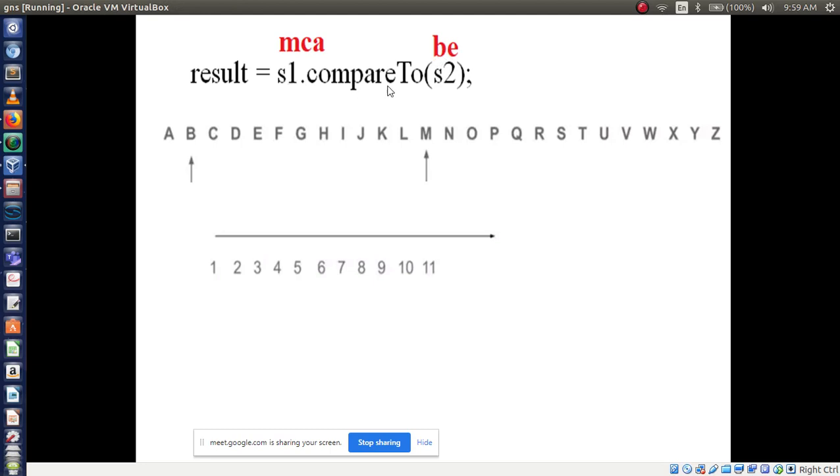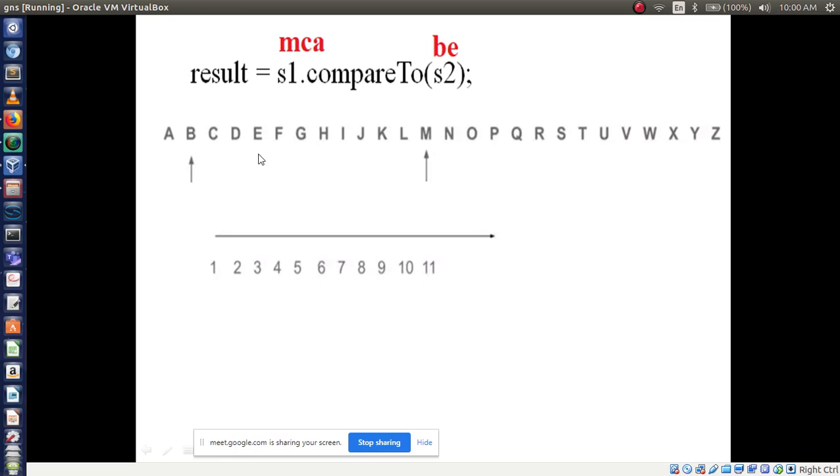Here we are comparing the words. First letter compared with B, so it will start from B. The first letter here is B, right? So compare starting with B, and the second letter you are comparing with M, right? Here is your M position.